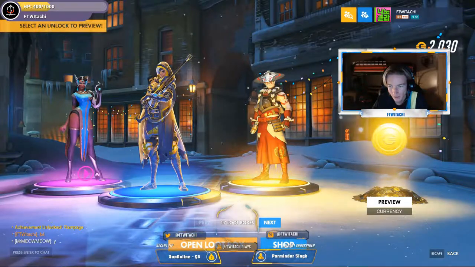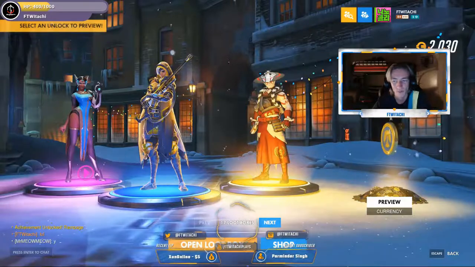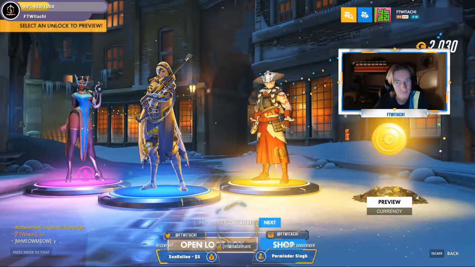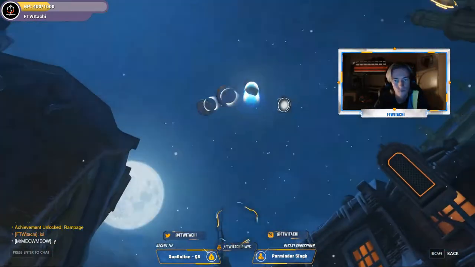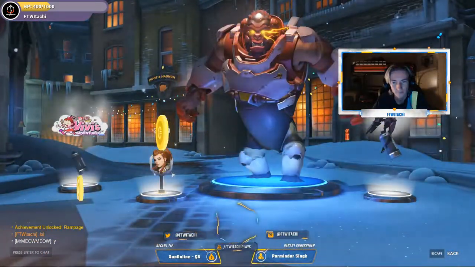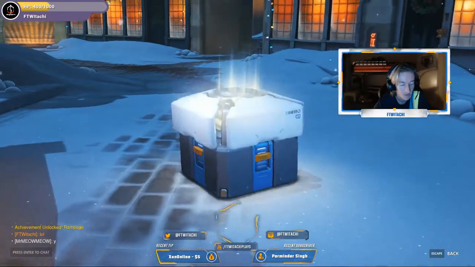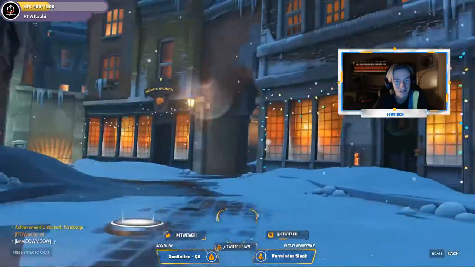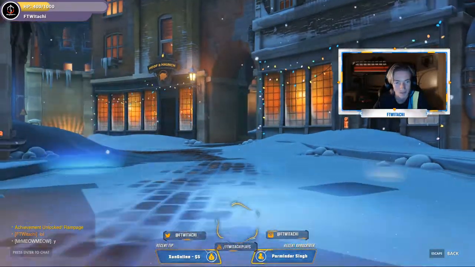Which? Oh, this is the 50 currency, so it's not gold. I thought it was double legendary, but it's not. But hey, that's my second legendary. I'm still looking for the crate with 2. That skin is really nice. Kabuki is really, really nice. That's what I will be equipping.